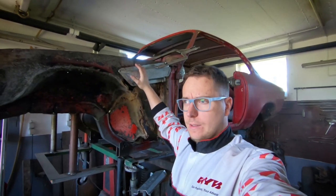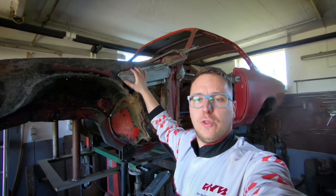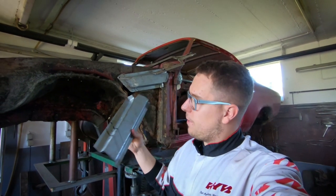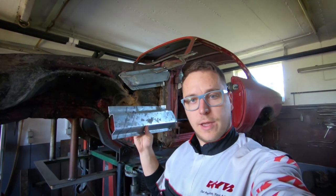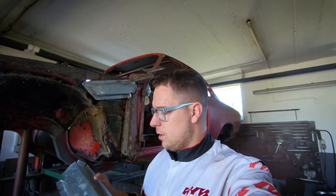We're doing some progress again. Here we're starting to do the reinforcement for the front wing mounting section. This is the starting point of it. Actually it's bent metal, and then you progress it with cutting and using classic tools and skills like I've showed you in the previous video. I think we can even film this one as well if you're interested.